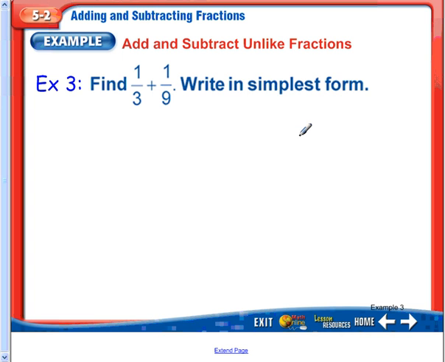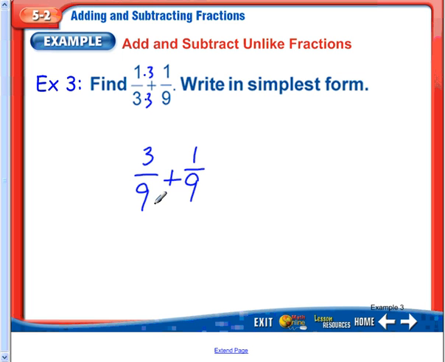All right, for this problem, 1/3 plus 1/9, I do not have an LCD, least common denominator. So I need to figure out what one of those is. I know that I could use the L method to do this, but I think I can see that I can make 3 a 9 by multiplying by 3. So 9 is going to be my least common denominator. If I multiply the bottom by 3, I will also need to multiply the top by 3. So I'm going to get 3/9 plus 1/9.